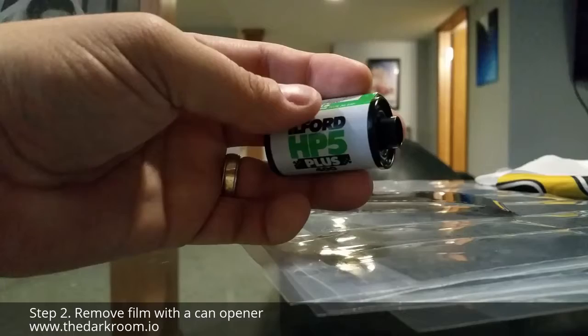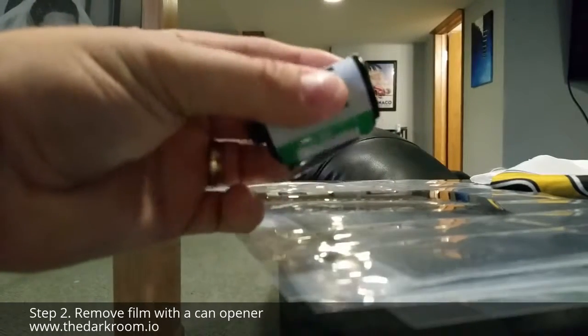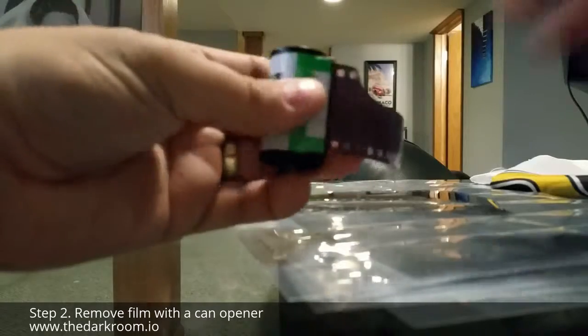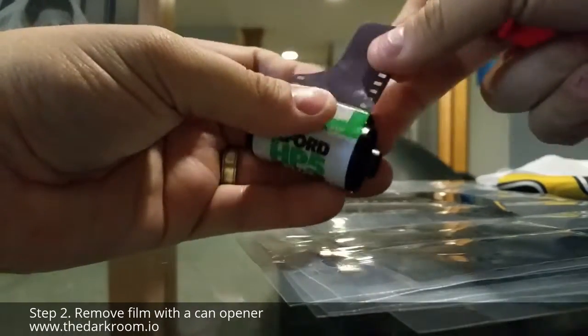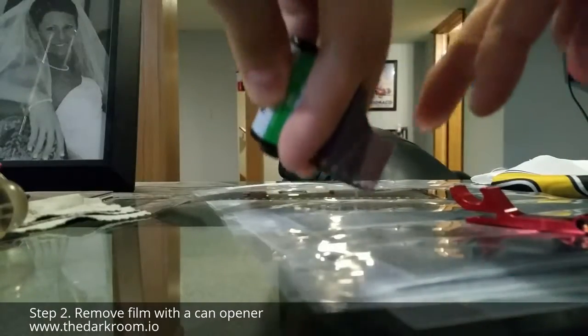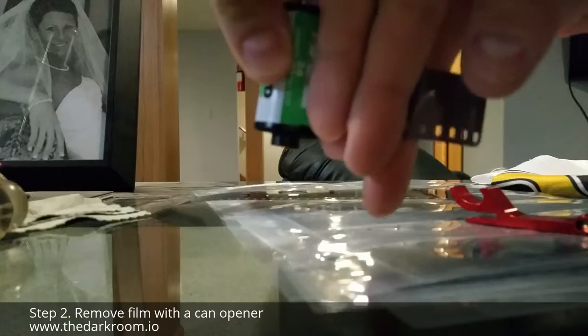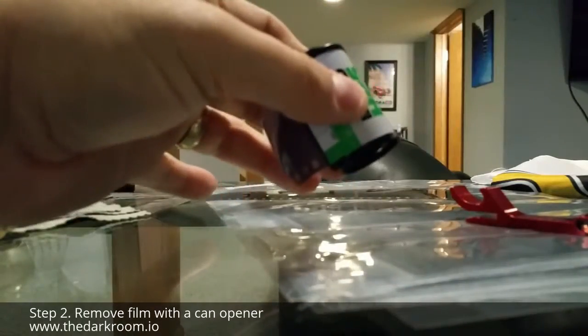Guys, the next step, you're going to want to go into a light-proof room, closet, whatever, doesn't matter. You're going to want to take your film canister and pop this end off here. Then when that's off in the light-proof room, you're going to want to hold your film like so and snip it off with the scissors. And then you're going to do so at the other end.